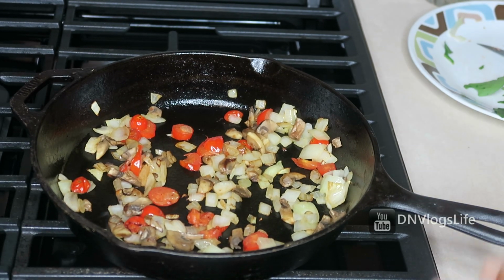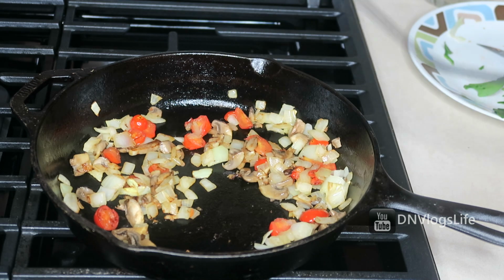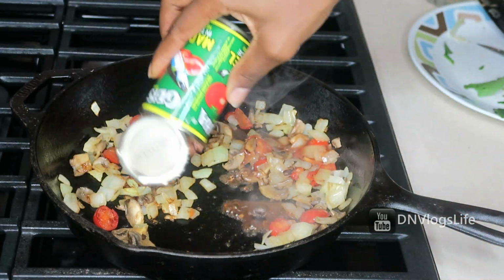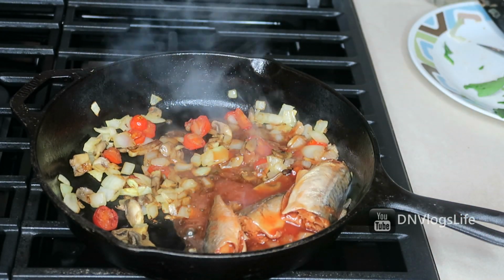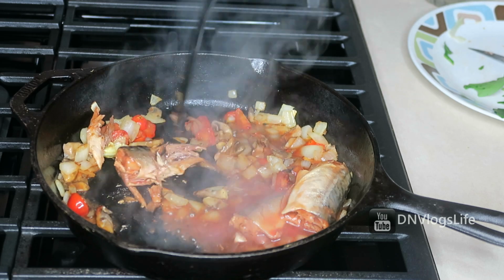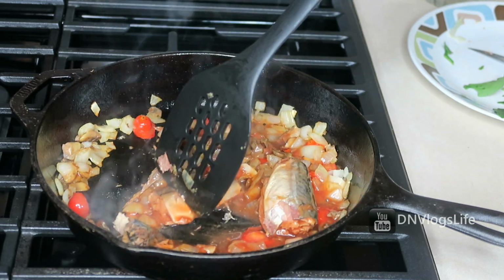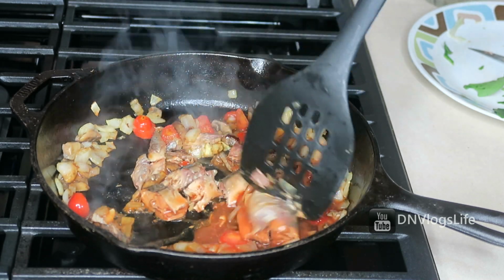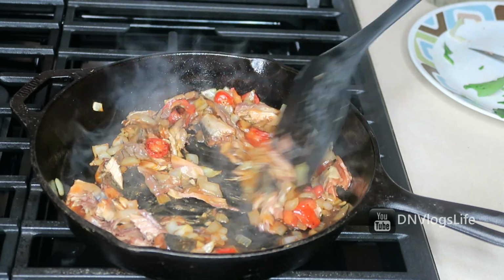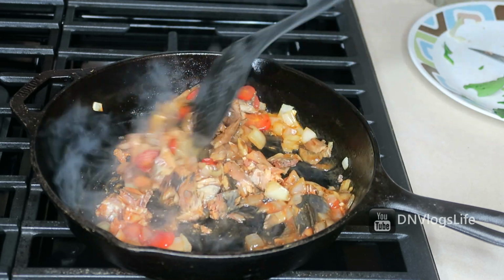So now, after cooking this, you see once the onions are soft, then what we're gonna do now is we're going to take the geisha and we're gonna add that in there. Now if you don't like fish, we like fish. If you don't like fish, then you can add something else, or you can actually skip this. If you are vegan, you can skip this. So I'm just mashing this together. And we like fish. Fish is very good for your health, it's good for your body. So I'm just gonna add it like that. If you notice, I did not break the fish so much.